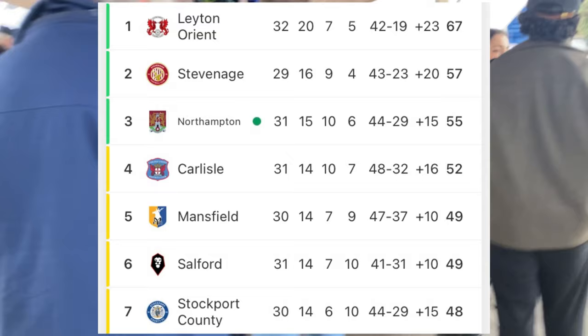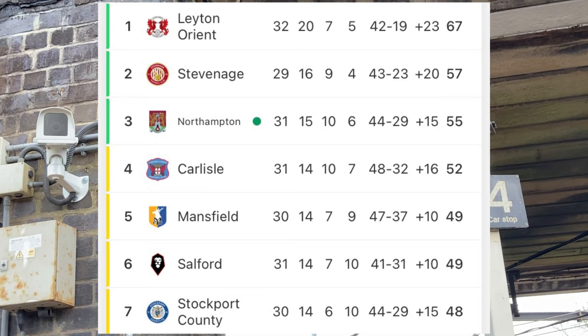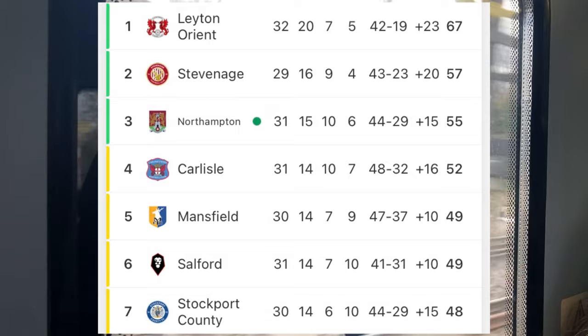So then onto the home side, Leyton Orient. They are in pretty decent form coming into this game, winning three of their last four, the only blemish being a draw to Walsall. Prior to this, they were in some pretty shabby form, only drawing and losing, including the 3-0 Stevenage hammering that I went to a few weeks ago. But since then they've picked up some much needed form, and they have stamped their dominance once again on League Two, sitting 10 points clear of Stevenage, who do have three games in hand. But again, like Crawley, they have to win those games in hand.